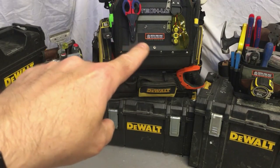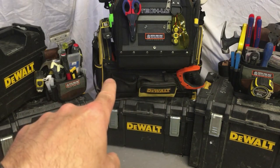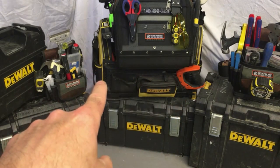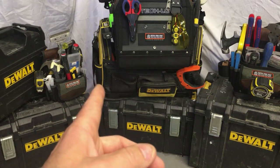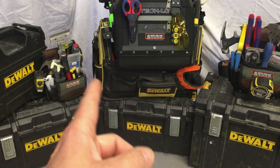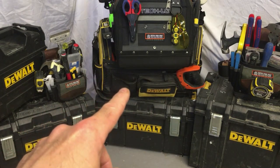Okay, so under the Tech LC, which is my carpentry bag, I do have my old Dewalt tote. It's just a large tote bag, which is handy for carrying larger tools, saws, hammers, pry bars, things like that. So there's no sense of getting rid of it. I'm just going to keep it. I can actually fit my floor cutter in there as well, so it's handy.